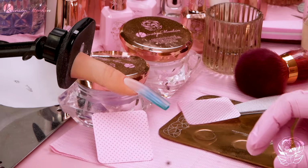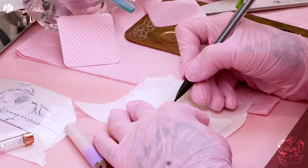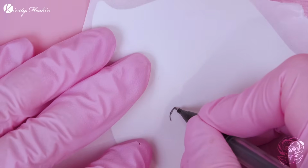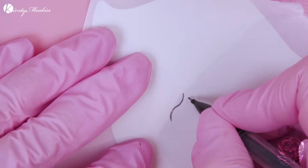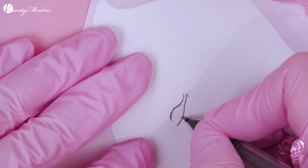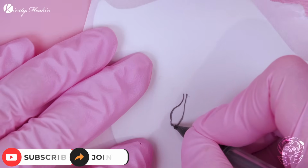Whew, I am hot. And we're going to draw on the back side. Oh, on the back side? We're going to draw the whale very small. Smally? Smally. What is wrong with me? Very small. Pushing your pencil to create the whale shape.